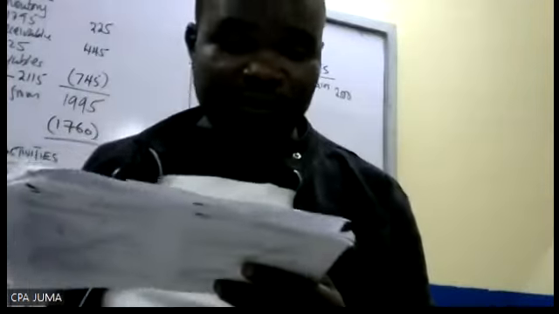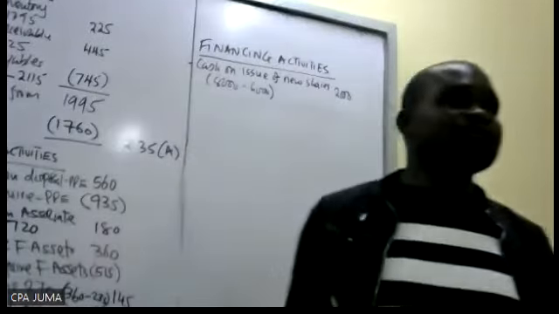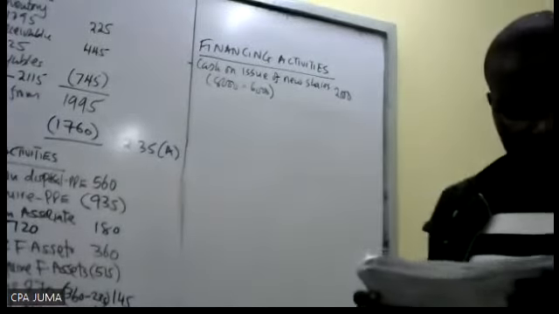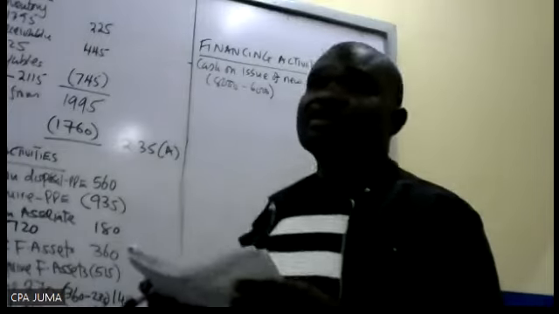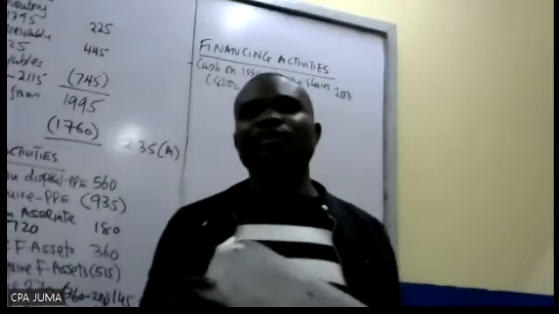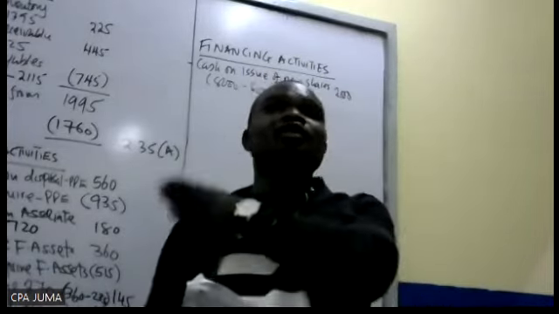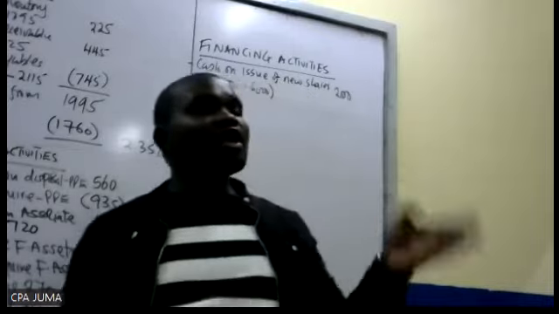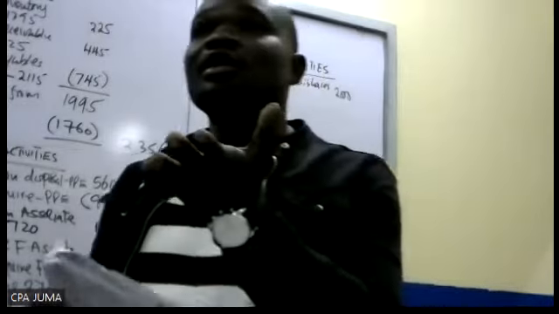Next, check the next item. Under equity, revaluation surplus, always ignore it in cash flow. It is only relevant when reconciling PPE. When you revalue your assets, there is no money you get.